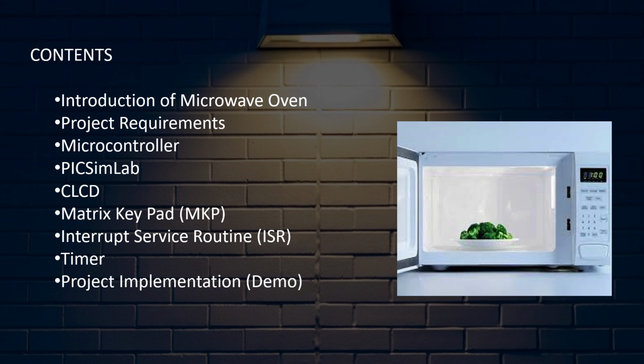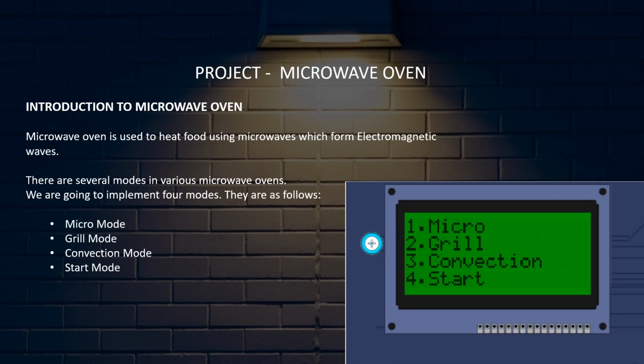Let's see the content that we covered during our internship. First was the introduction of the microwave oven. We also saw the project requirements. Some of them were microcontroller, PICSimLab, LCD, matrix keypad or MKP, interrupt service routine, ICL, timer, and finally the project implementation. And I think we will see the demo after this presentation.